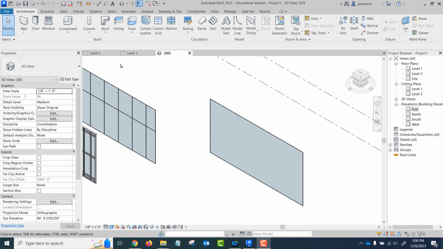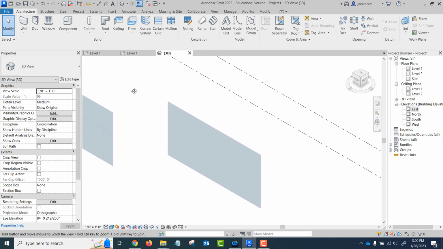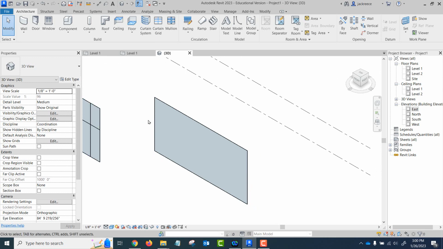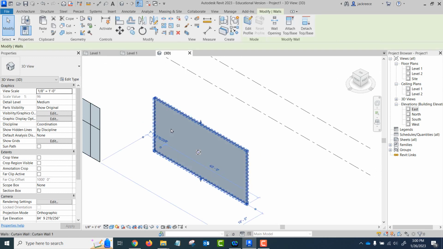Okay, let's look at how to edit the individual walls. We kind of went over the rules in the type properties in the last video, but if you need to make edits to a wall or create your own unique situation, you can do it manually, if you will. So what I did, I just moved this one over a little further.